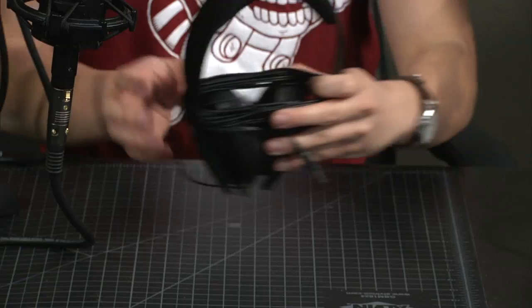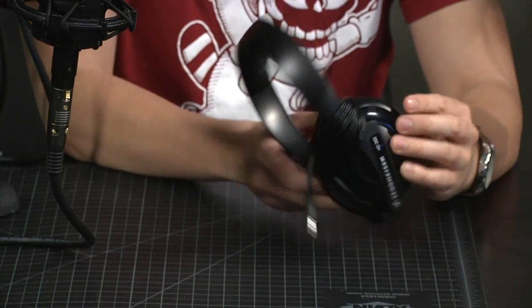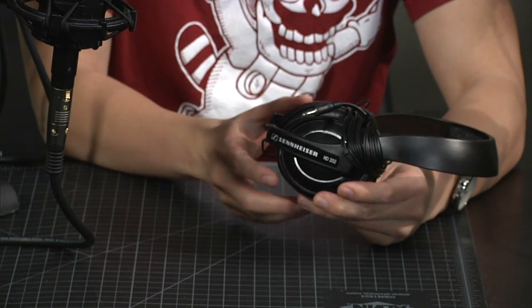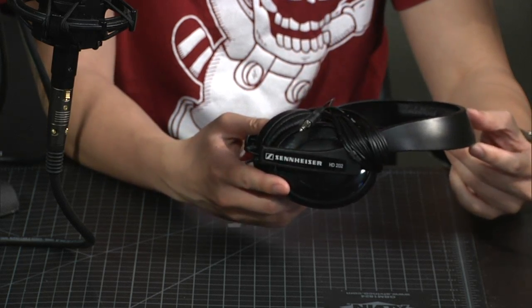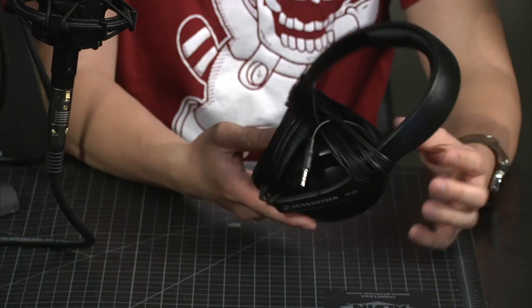The last thing that's common to everything is the headphones. We use these. These are Sennheiser HD202s, I think. They're like $25 each, $20 each on Amazon. We've been using these since we started at Whiskey. I think Vinny bought them when they first launched because they needed some studio headphones. They sound really good. They're comfortable for long periods of time. They're cheap enough that if you step on them and break them, then it's okay.